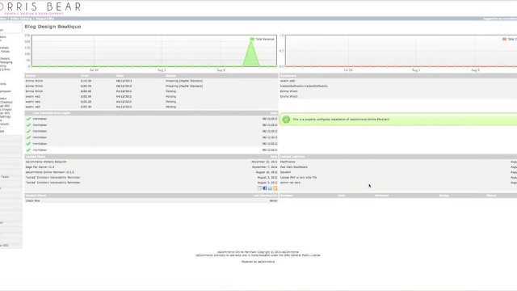Once you've received all of your details, you'll get an email from me with your login address, your username and your password. Once you've logged in, this is where you'll be taken to. Obviously, this will be customised with your shop name up here, and it'll also tell you who you're logged in as up here. Bit of a quick rundown.